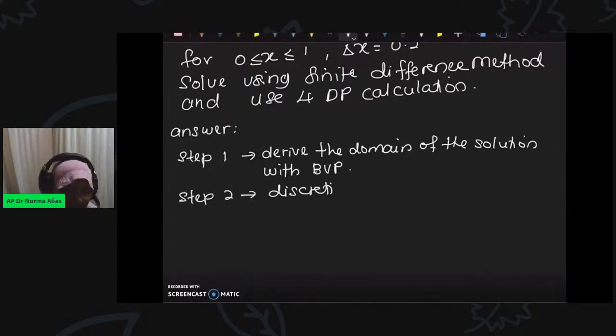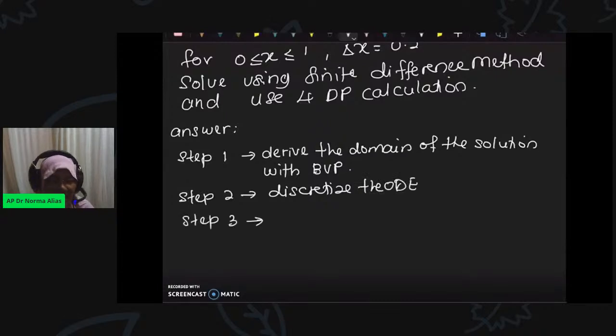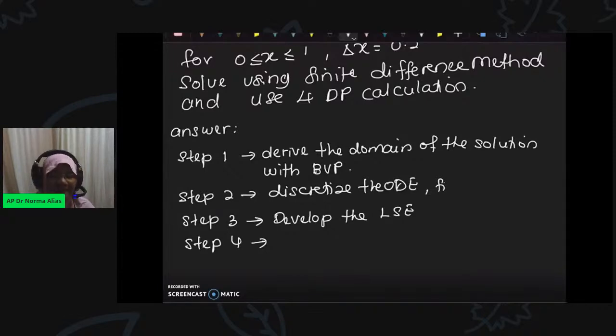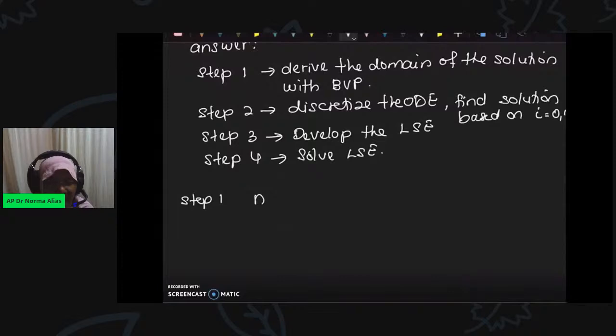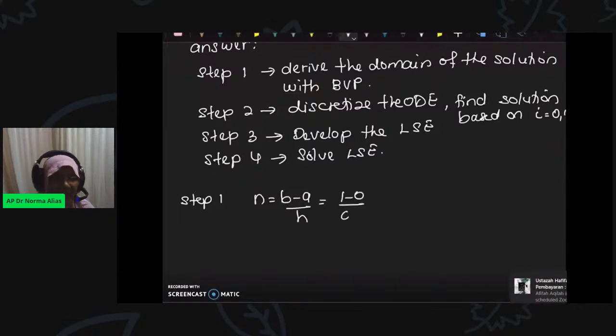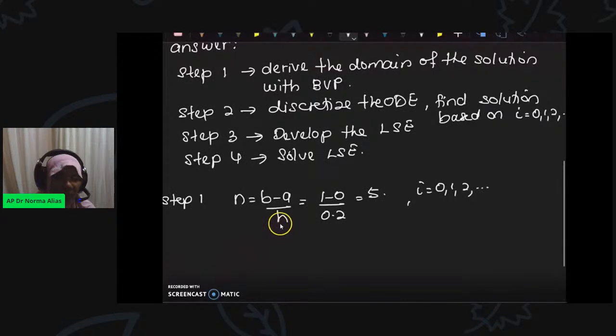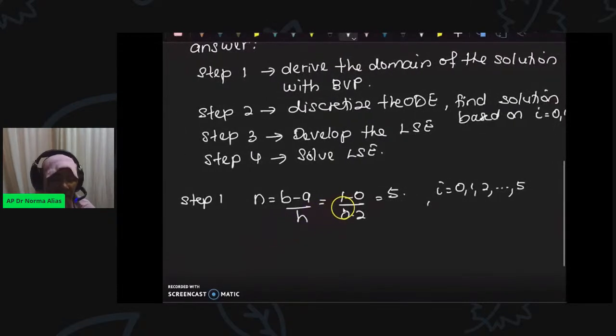Step 2, you want to discretize the boundary value problem. Use the 5.11 formula for the second order derivative, and then 5.8 for the first order derivative. Step 3, you generate the linear system using i equal to 1, 2, 3, 4, 5, and then i equal to 0, so you have a 6 by 6 linear system. Solve the linear system using the Thomas algorithm. Even though it is a 6 times 6 matrix, you can apply the Thomas algorithm, or you can use an online Thomas or Gauss elimination tool. You can then get the values of y0, y1, y2, y3, y4, y5, all the y's. There are 6 values.